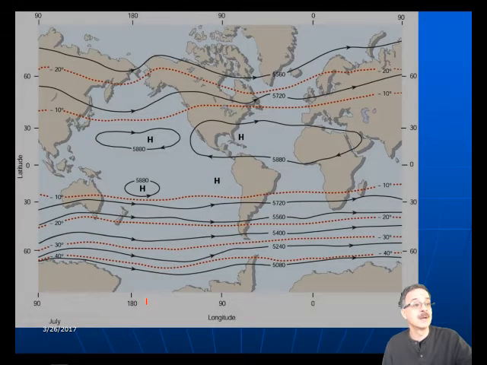Then if you look at the summer, now in the summertime, the sun is directly over the northern hemisphere, and these semi-permanent highs have shifted farther north, and you don't see any semi-permanent lows, but you definitely see the same wind flow. There's a much greater pressure difference showing up in the southern hemisphere because now they're in winter. That's what it looks like in the summer for the northern hemisphere, and the winter for the southern hemisphere.